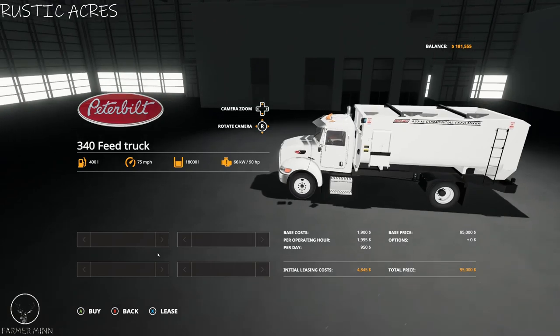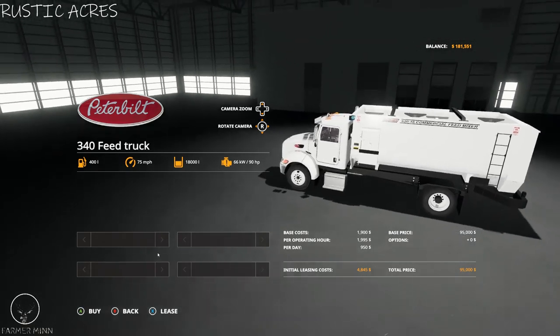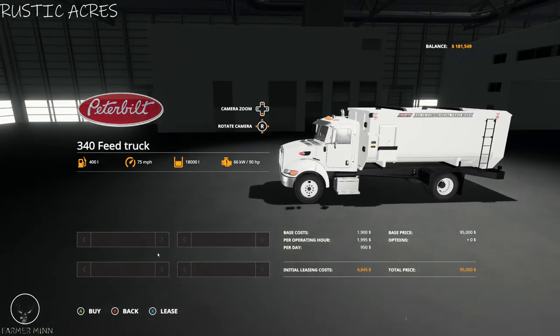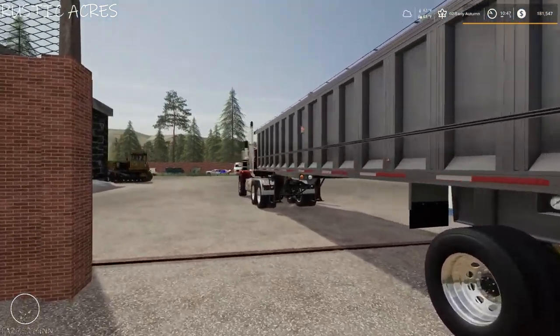A Peterbilt mixer truck, the commercial feed mixer. This is 18,000 liters, and I've experimented with it, it's awesome. So that and this Travis trailer, and I love the animation of this work. So anyways, enough of that said.